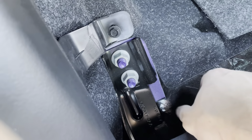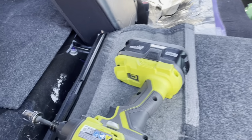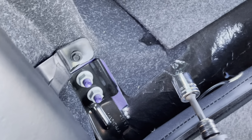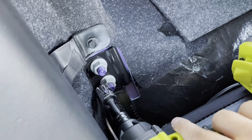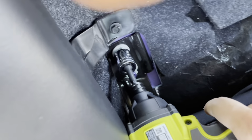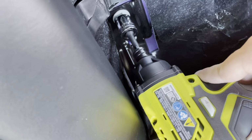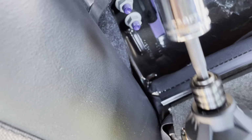So these are 18 millimeter. I will get the 18 millimeter socket here in just a second. We're gonna try this first with the drill. Last time using the ratchet, I was actually able to make a little bit more torque than the drill was. I have a feeling I'm probably gonna have to do that again because this drill is not very strong. But you can see 18 millimeter. Oh, and I might need a deeper socket too.